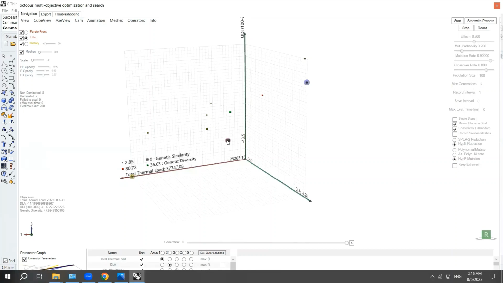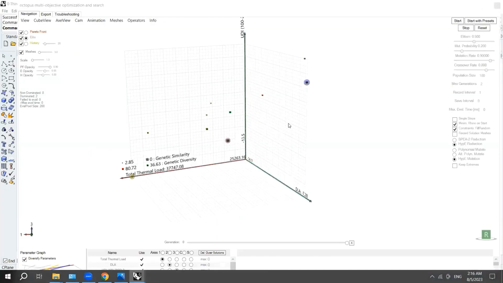You can see here we have 29690, 11% for the daylight autonomy and 12% for the useful daylight illuminance.